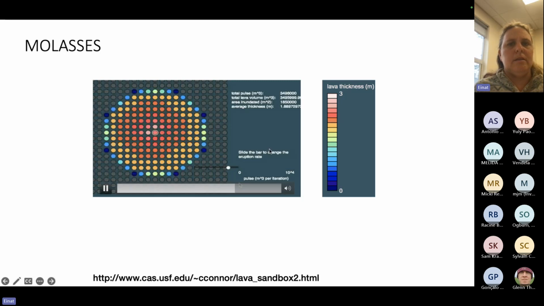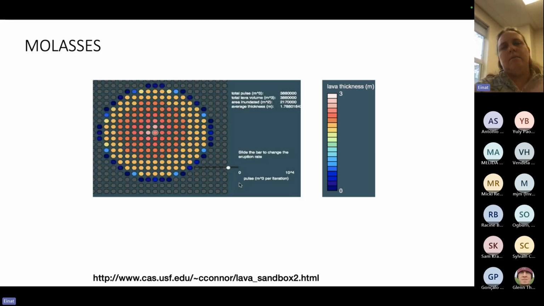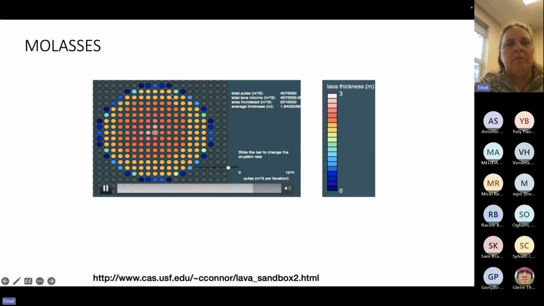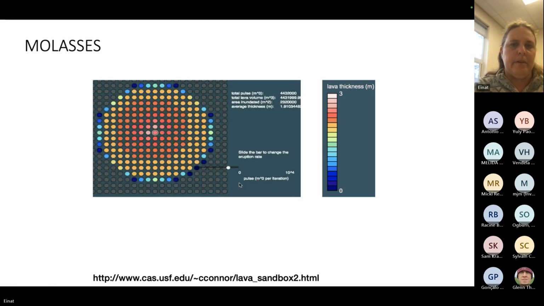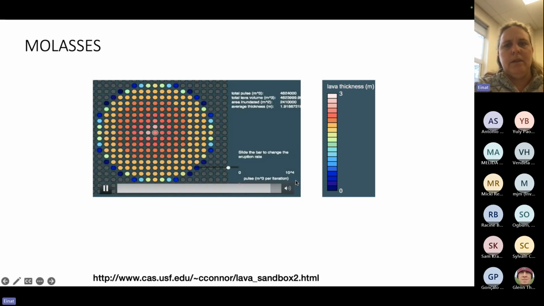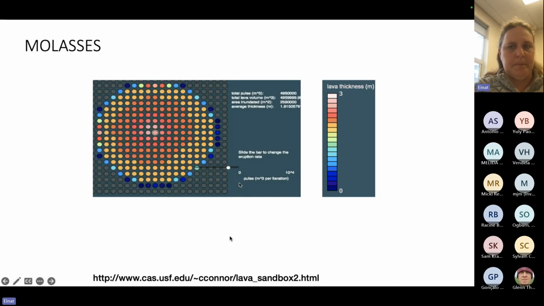You can see it started with a flat topography and then built a pile, essentially. So it's higher in the middle and thinner on the perimeter, and it grows and grows because we tell it how much to add in every time step.